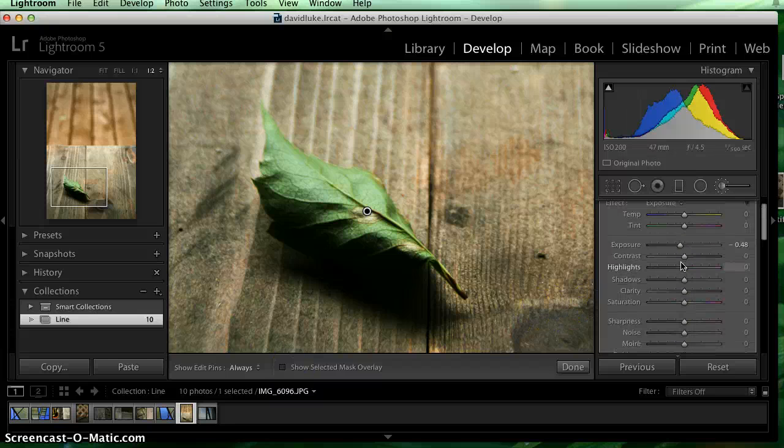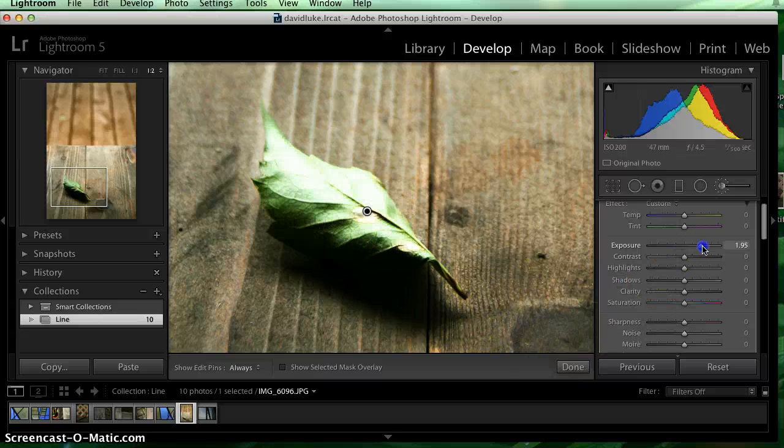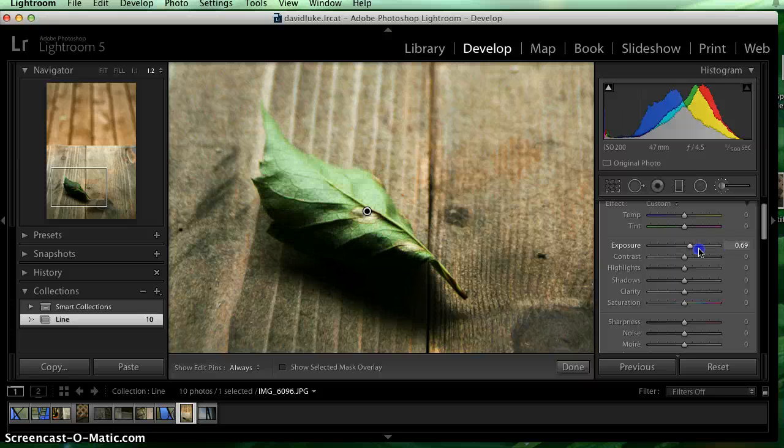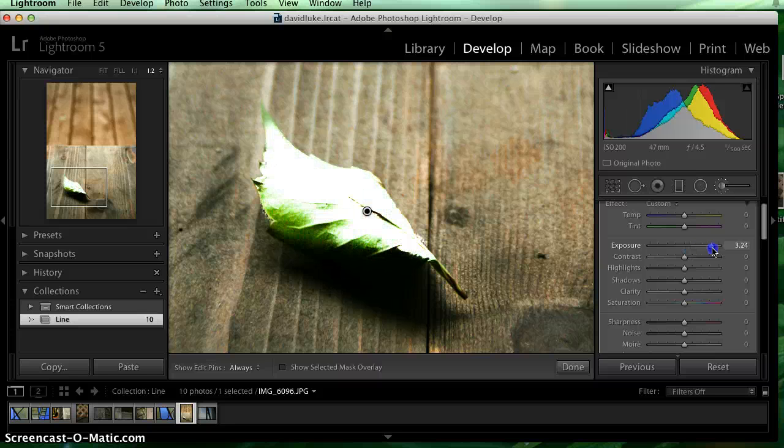Okay, and with just the show selected mask overlay, I still have the pin activated, and you'll see now that when I mess with this exposure, I'm affecting that particular area. Now you can see that as I pull this forward, I get this really crisp edge. Okay, and I did that on purpose because I'm going to redo this. That has to do with the feather. It is happening very drastically along that edge. I don't want that to happen.